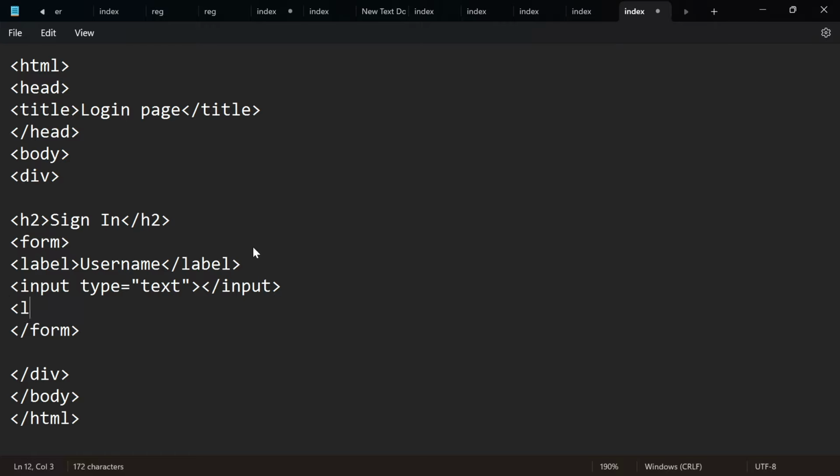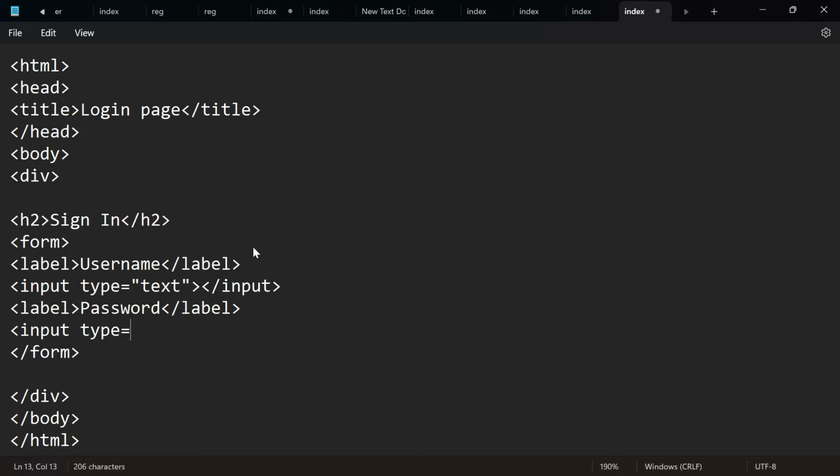Next we will create another label, and here it will be the password label. Next, the input tag, and what's the type for password?